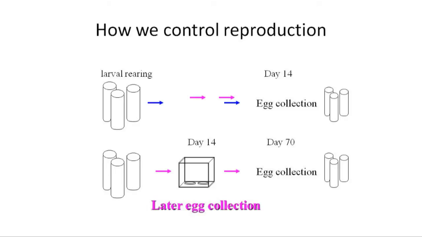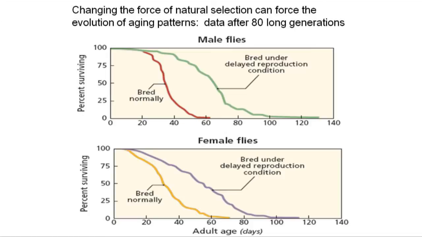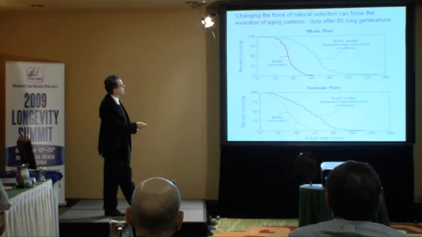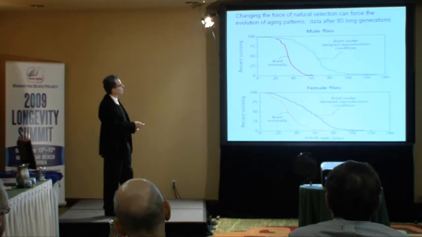These are the results. These are the controls — this is about halfway through the experiment, around 15 years ago. The controls here are bred normally. All these flies were assayed under standardized conditions in parallel. This is the product of about 80 generations of this experiment with delayed breeding. And as you can see, they're living much longer — in the males and also in the females. At this point it was a little over twice the average lifespan. Now we're around four times the average lifespan with this experiment, and it will, from what we can tell, go on indefinitely.